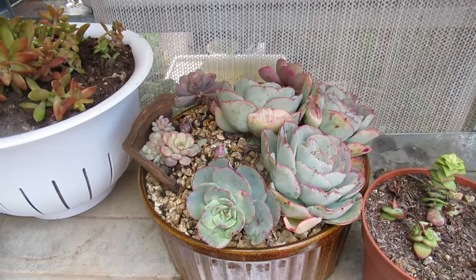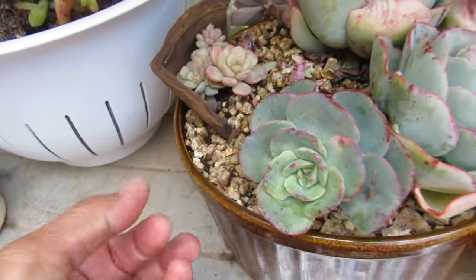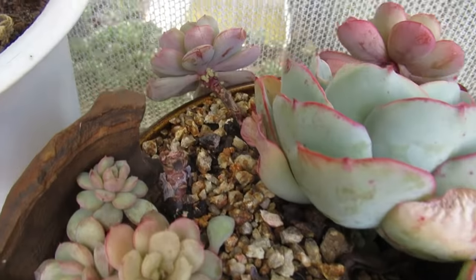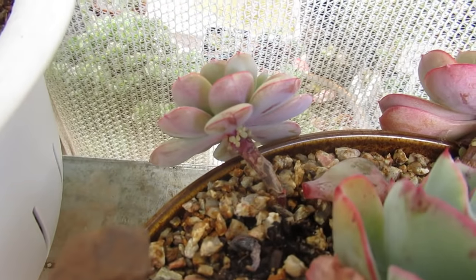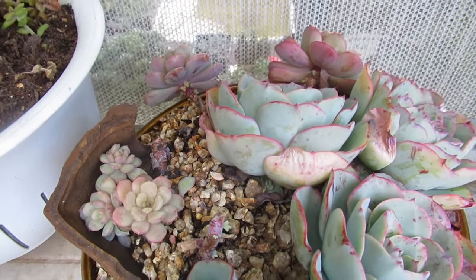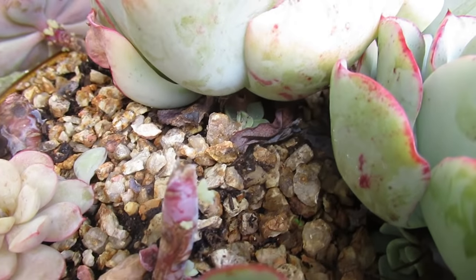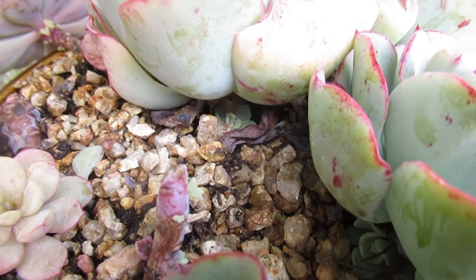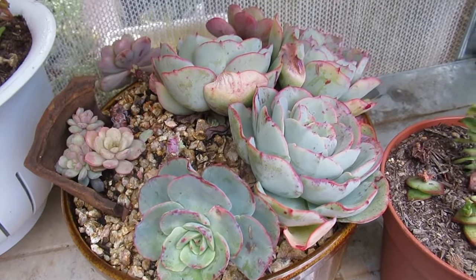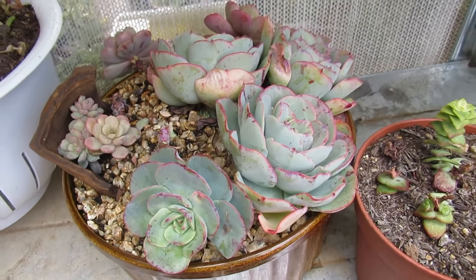My Atlantis here has now been cleaned. I missed that leaf from the Subcolombosa LA-026. But you can see that the Sabi there has got lots of babies. I removed the leaves that have rotted and also the dry leaves. I can see some babies from the Atlantis as well. So it's not advisable that I put it back where it was, because it's just going to get hit by the frost and get too much rain on it.